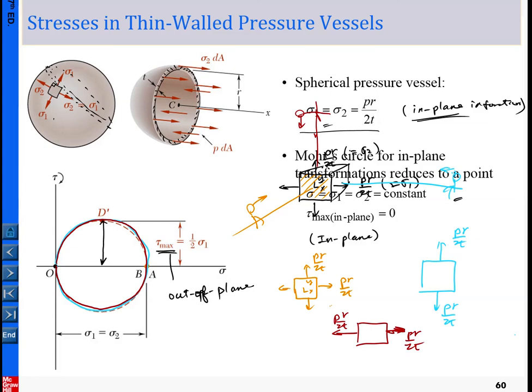This section is very straightforward, and it is a very particular example of stress analysis. We simply dig into the pressure vessel to summarize what we have learned here. The one key thing is you need to pick up the difference between the in-plane and the out-of-plane information. And for pressure vessels, the maximum shear stress occurs out of plane.